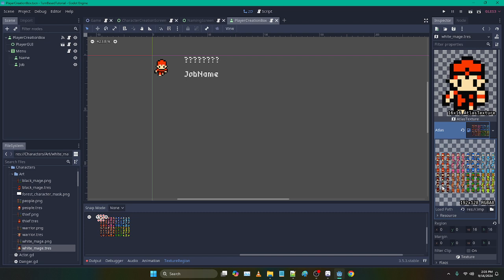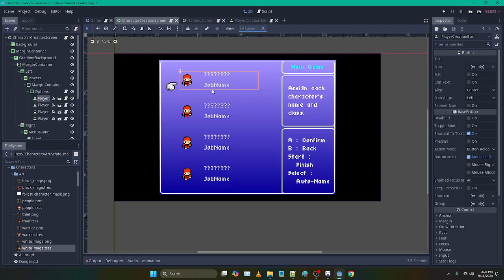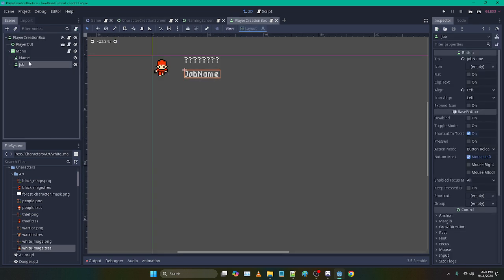So, I think what I'll let the player do is on the creation screen, we'll have job name. And we'll have another option, which will be for the color palette. Okay? So that'll look like something like this, where you just add another button. And we'll call it palette. Okay? Not play palette. Update that. It's going to be palette 0.